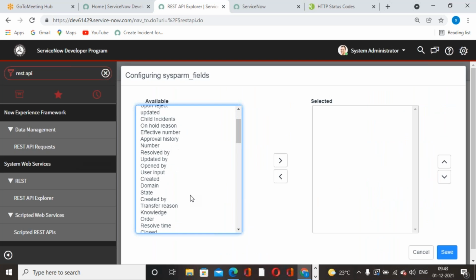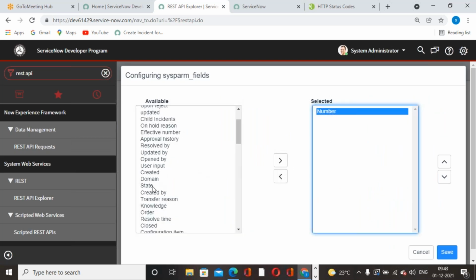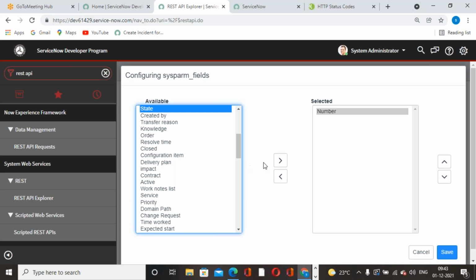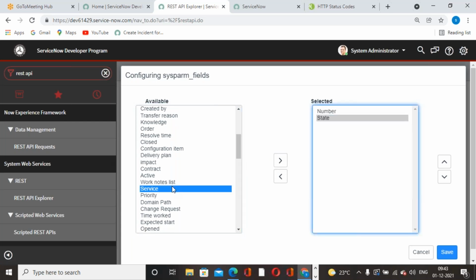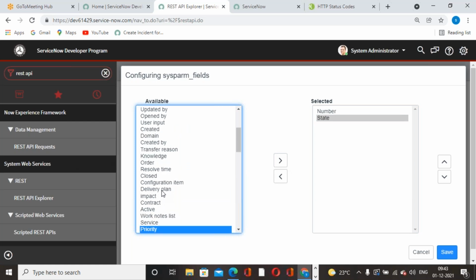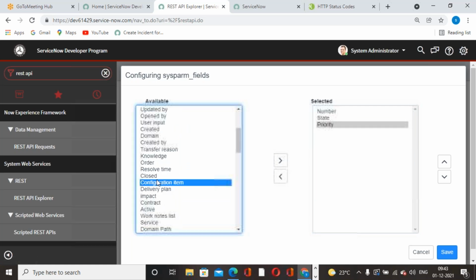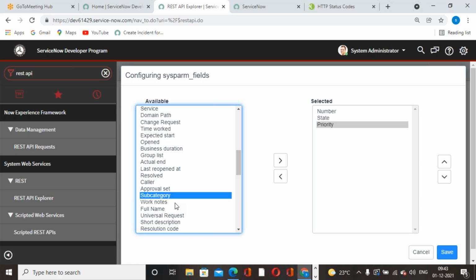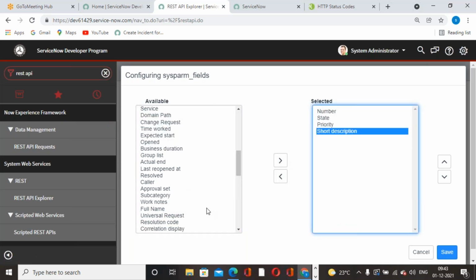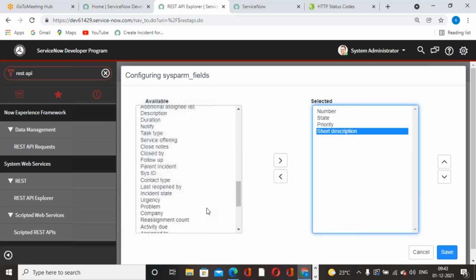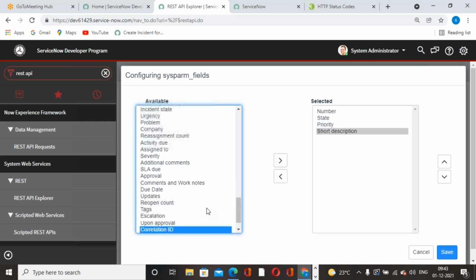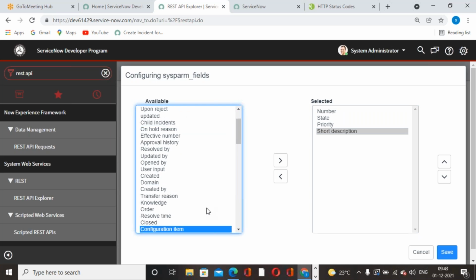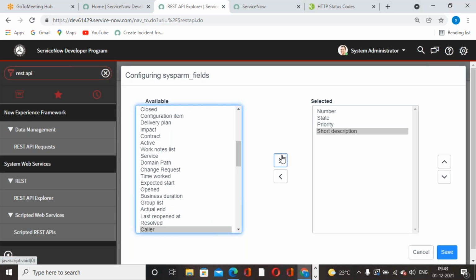Only I want to get number, state, priority, short description, caller ID.